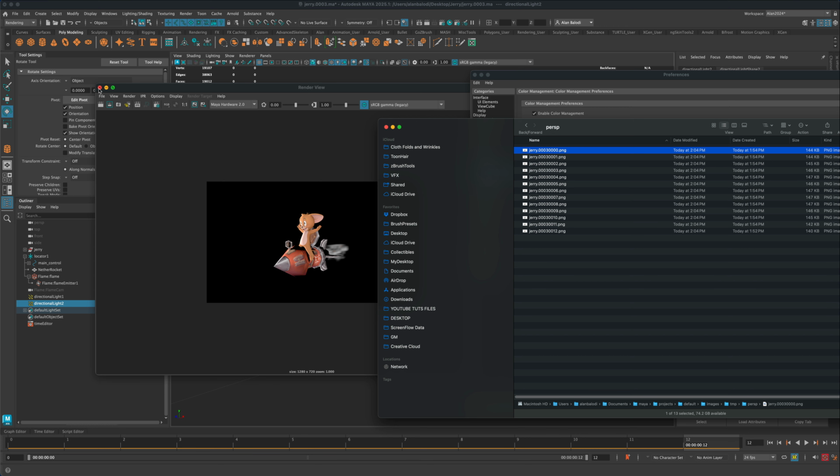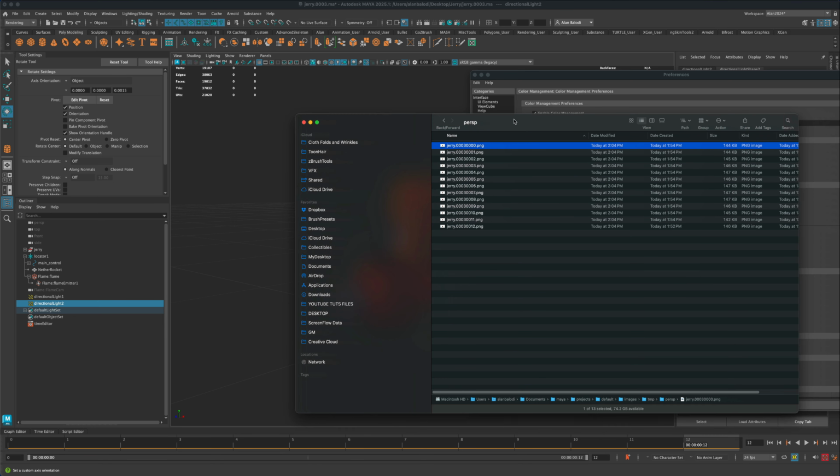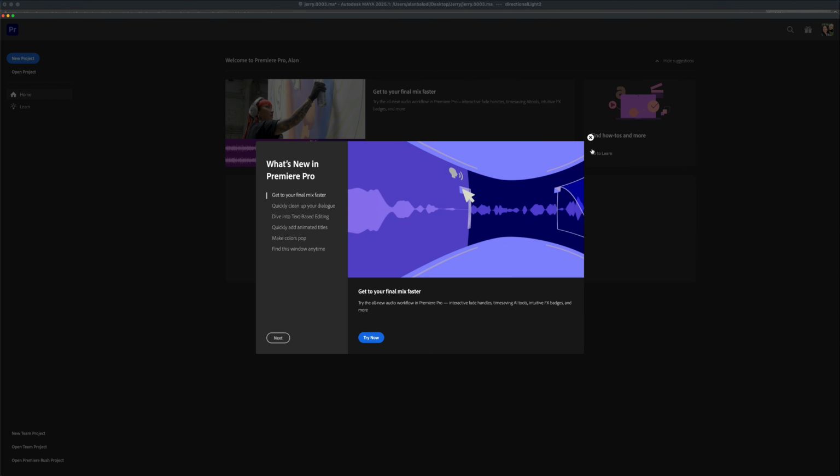All right, so that's one way of doing it. Let's take a look at what would be the process. And you know what? I'm just thinking of this. If anyone is super new and they literally can't even import a sequence into Adobe Premiere, maybe we should take a look at that and see what is the process for that. Let me open up Premiere. All right, so here I am on Adobe Premiere.